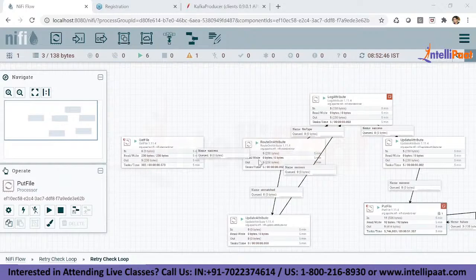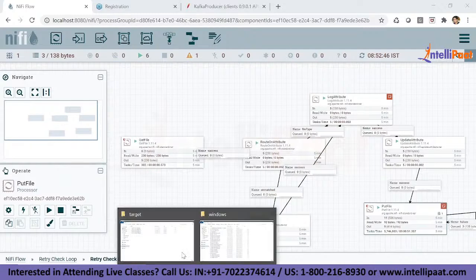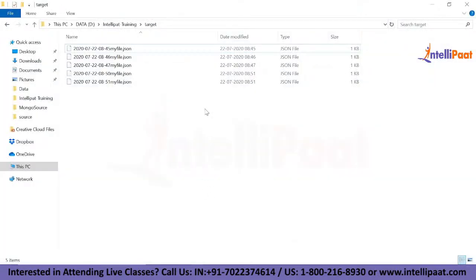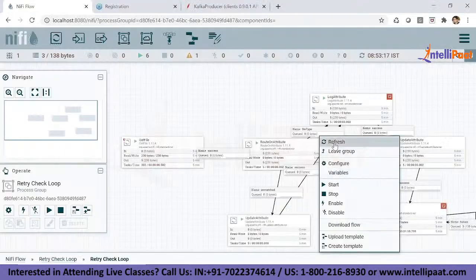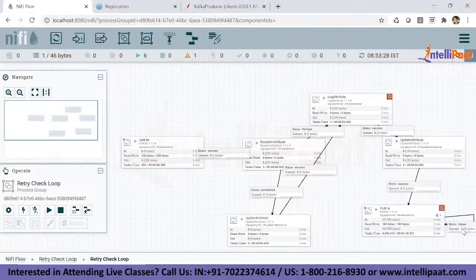Could you reproduce it? Right now, what you can do, just a hypothetical scenario, is we just go and clear these files. Okay, let's say the last two, because I'm sure one of them is there, so I'm just deleting these files. I'll just delete these two files, do a refresh. Look at this, queue got empty.